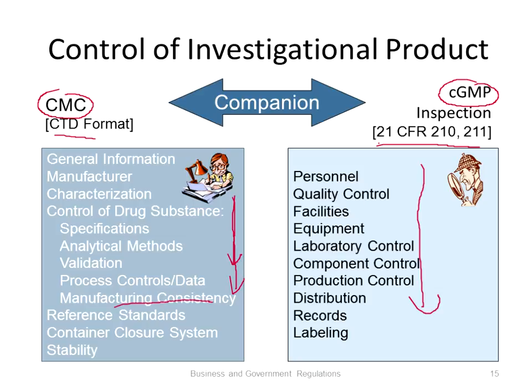But if you look at, for example, manufacturing consistency, you have facilities and equipment listed over here, production control. So it's kind of a nice companion. They dovetail with each other, and they are like two companions that go hand in hand, right? So the CMC section of the CTD format tries to address the CGMP requirements that are listed in the regulations. Okay, so basically, I'm trying to show you how they dovetail with each other.